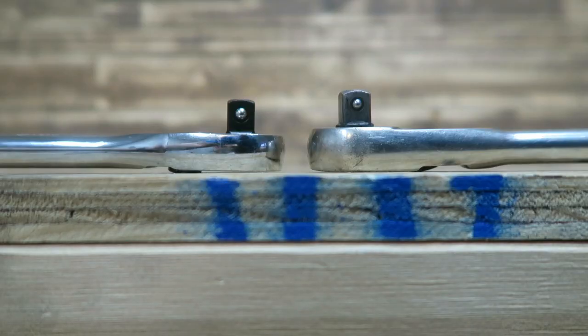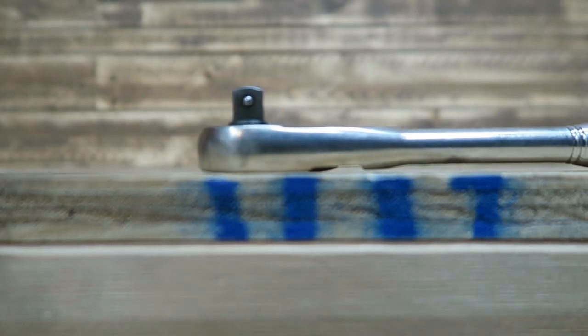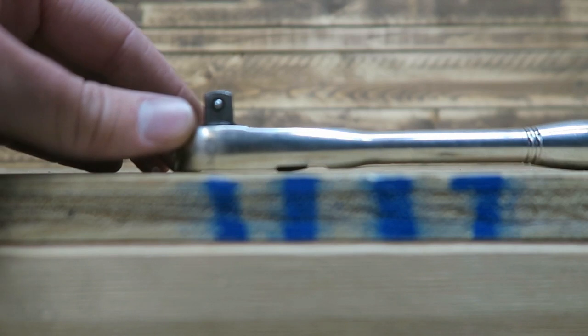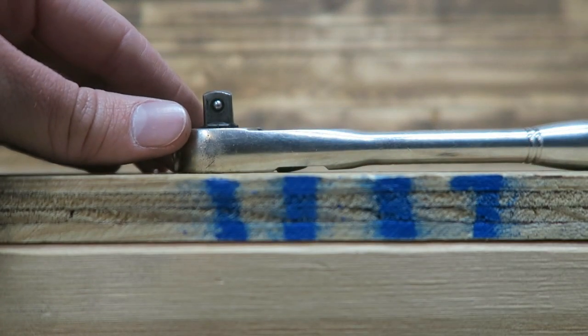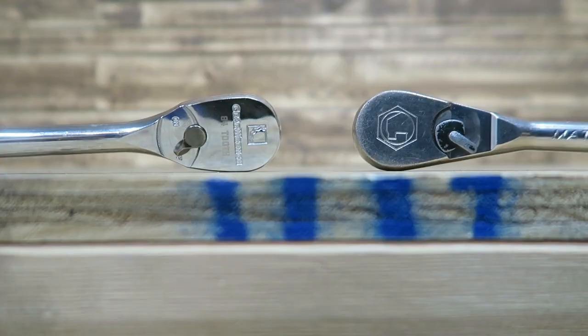So there's the initial comparisons there. We got Matco on the right, GearWrench on the left. And we're pretty close. The GearWrench is obviously a little bit thinner. Both are pretty slim to the table. GearWrench really tucked up in there well. Matco really tucked up pretty nice as well, but just a little bit thicker head body here. Profiles are pretty close to the same.